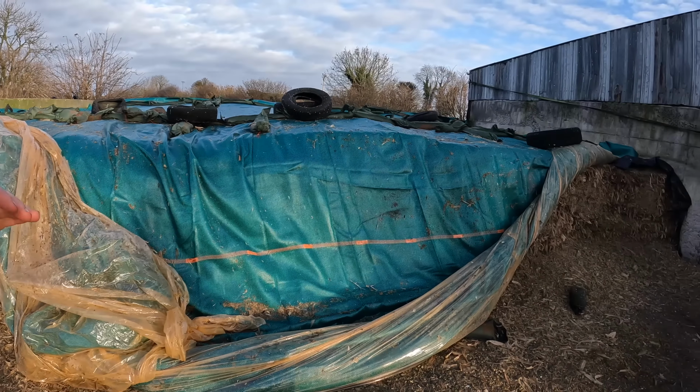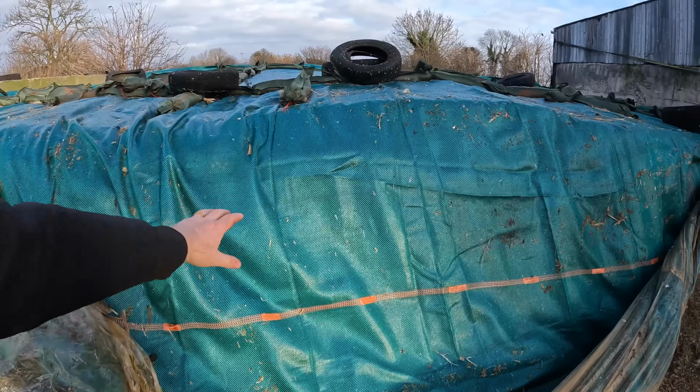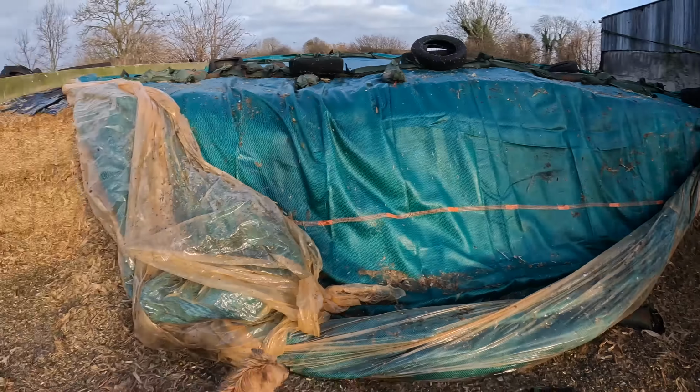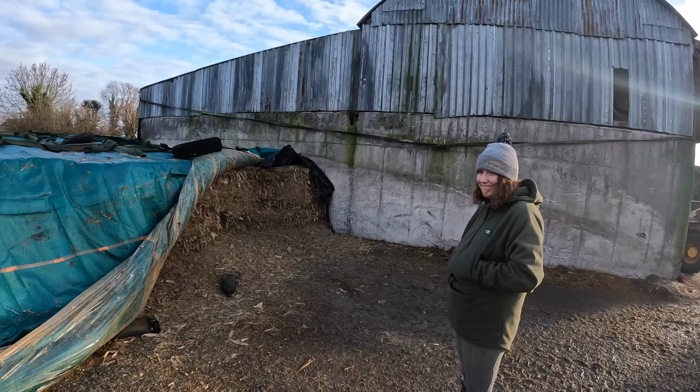For whatever reason, they just kept rolling both plastics together, and what's happened is the green sheet doesn't hold water, it will run through it, but this sheet does, and that's full of water and it pulled the sheet down. So we'll stick the camera in time lapse. We get this tidied, we get the first base stripping done.